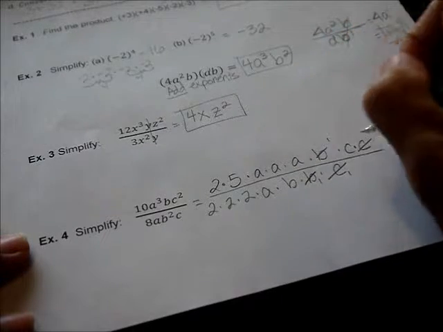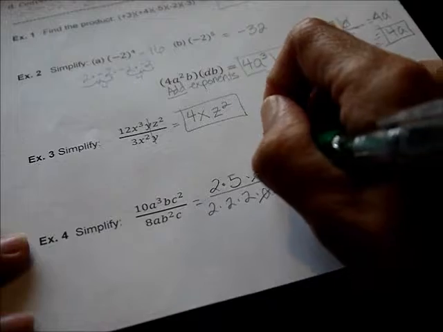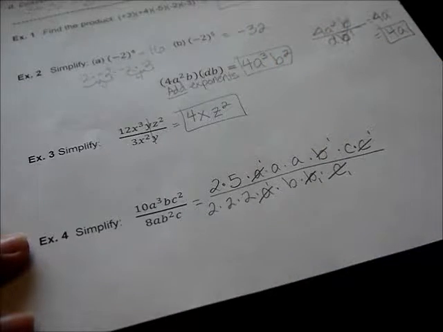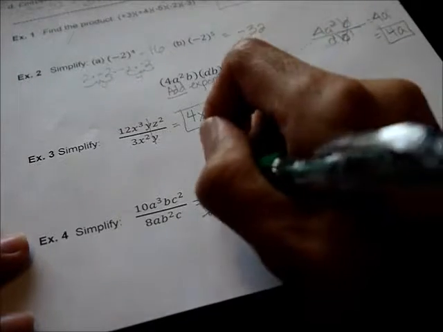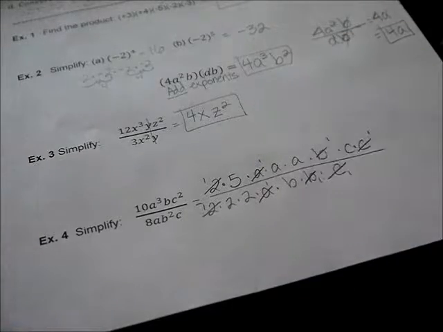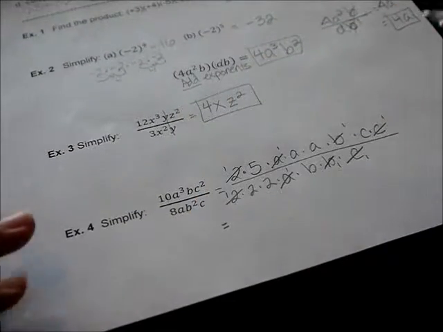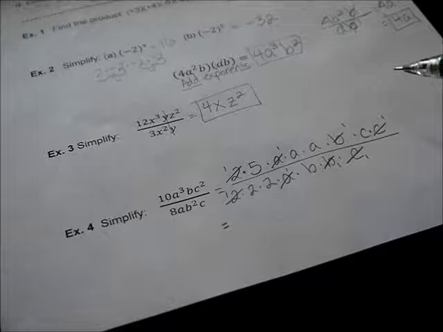Now this b doesn't have any 1 on top, we got an a, so we can cross them out in pairs. And it looks like we got a 2. The book shows the 1, I just cross them out. But it's probably good for you to know that they don't just go away, but they become 1.